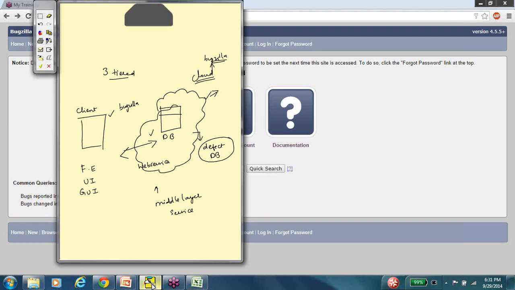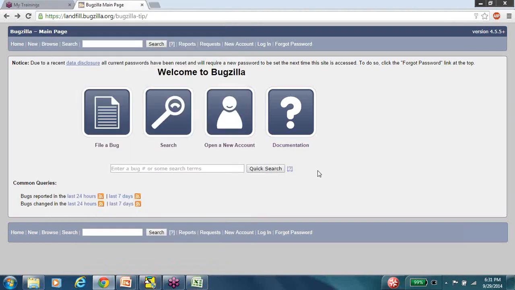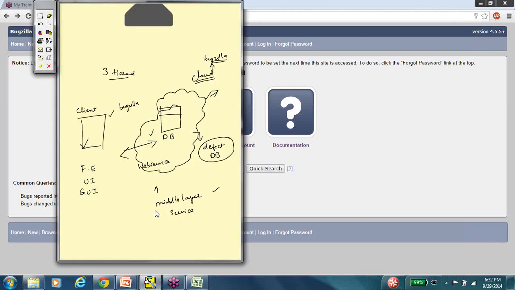But for people like you and I who are trying to evaluate this software, this is the greatest news. We don't have to do any installations. We can get started in as little as 5 minutes. So right now we are going to use the client. This one, no installations necessary. You can create an account immediately and get started with Bugzilla. But this is the architecture, not just for Bugzilla, but all the other management software that we are going to talk about in the class, including Quality Center. Okay, so this is how things are organized.